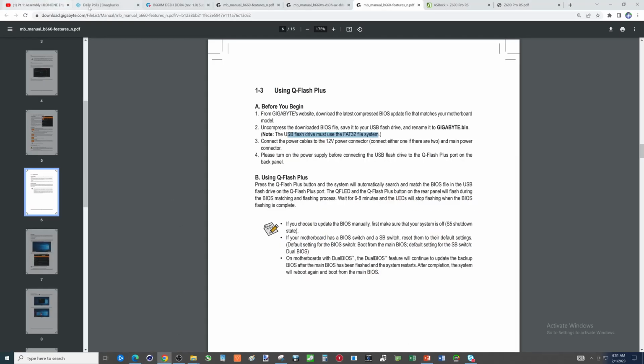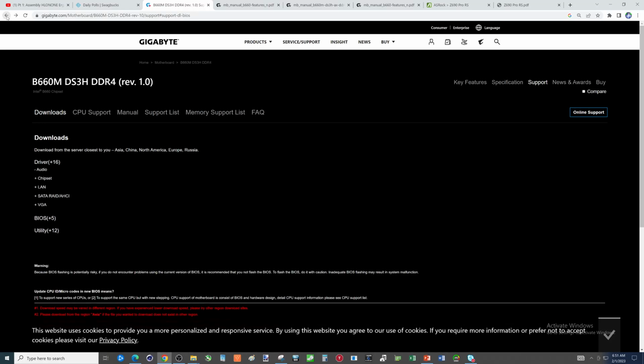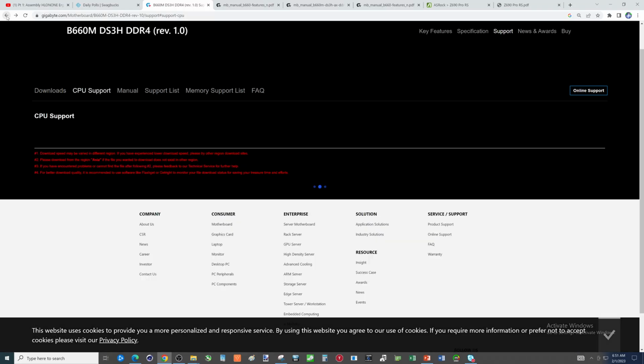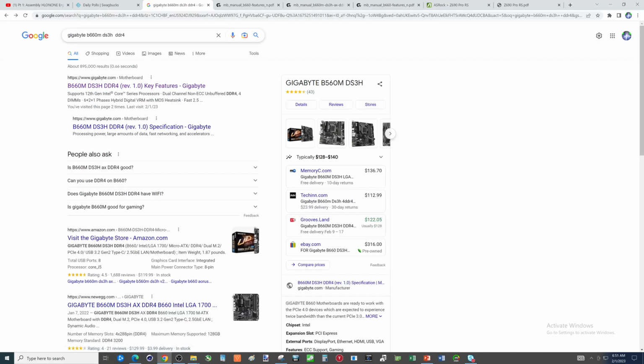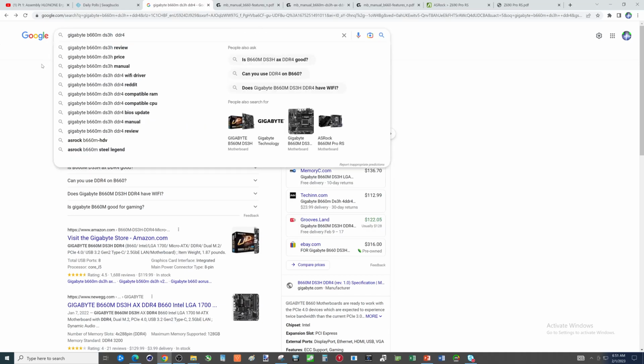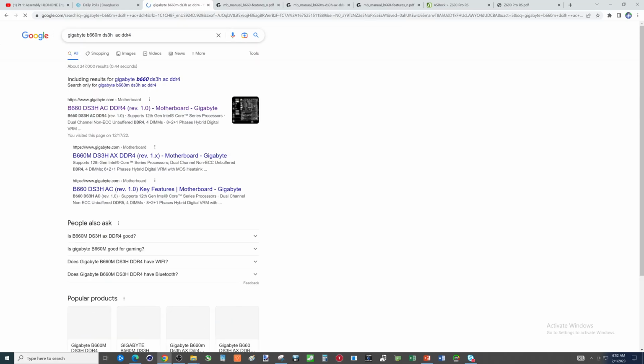let's go ahead and just do a quick search so I can demonstrate this because you may not believe it. Sorry, I got to back up a little bit. All right. So Gigabyte B660M DS3H. There isn't a DDR5 version. But what there is if I search for this, I get this motherboard, right? However, if I want a Wi-Fi version, I would search for that, okay? Now, that is not the actual motherboard that I want. It's this one, all right? Notice there, when you do that search, it pops up with the micro ATX and the full size ATX. So be careful of that.